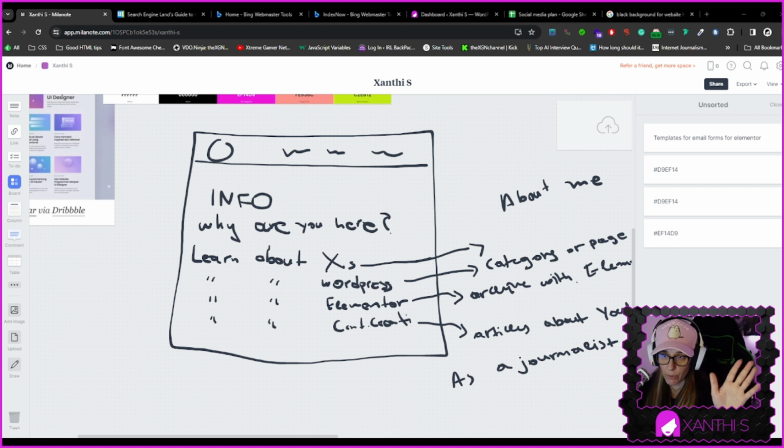Or do you want to have some information about you, like a header, a navigation, of course, which is very important, and a hero section, which could be a picture of you or of something else, with some words: welcome, this is a website about. There are other methods, of course, that might be more or less effective for you. But for me, it is to ask, why are my visitors here? Because they want to learn about me, who I am and what I do, or about WordPress and Elementor or content creation.